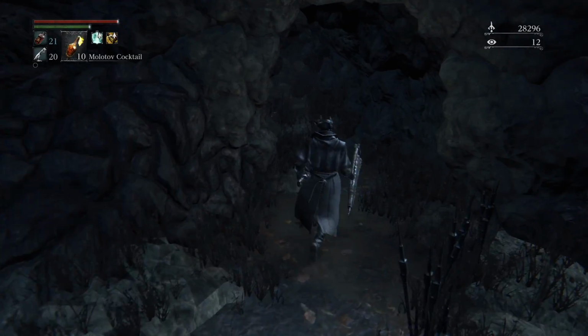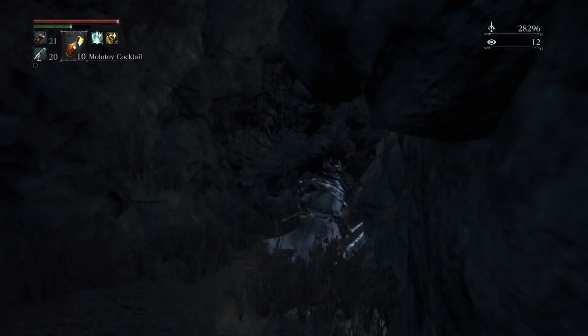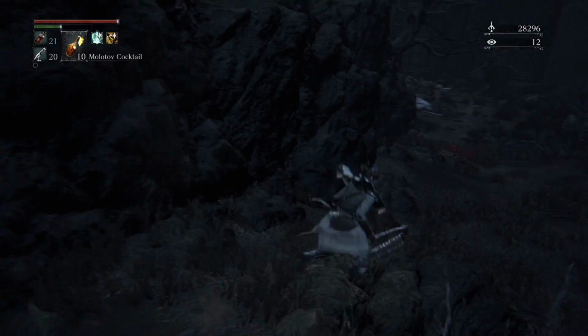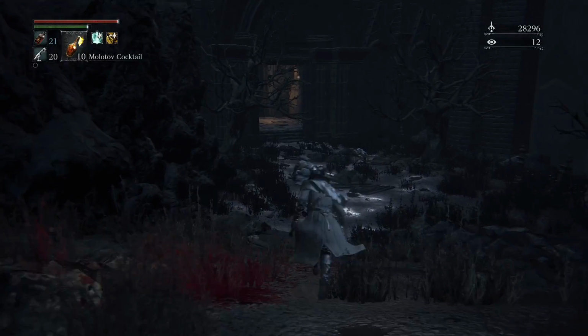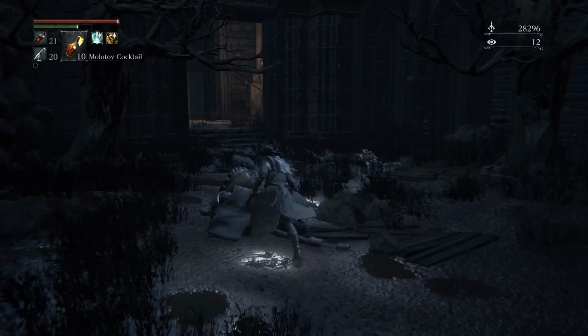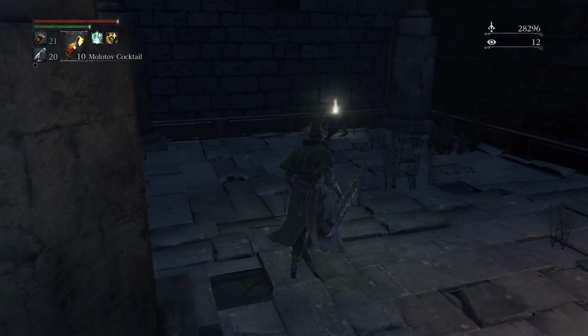So yeah, like I said, a bunch of skitters in this area. So we got some pretty good upgrade materials from them just now. Some twin bloodstone shards, some regular ones. Alright, and now we can come into here, grab this loot.